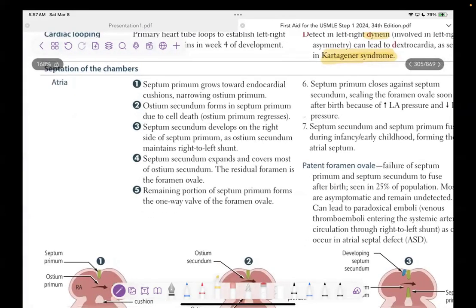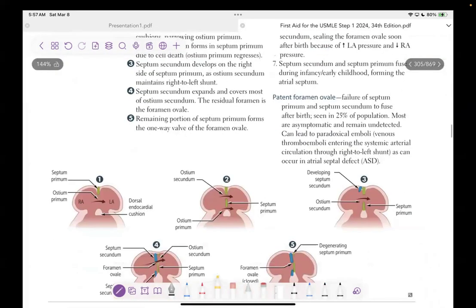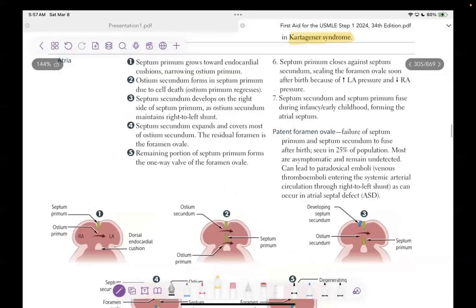Now once we understood that the heart was a loop and it was polarized with the help of dynein, how are these septations made? How are those chambers made? We said that the heart was first like a loop and that was polarized. So dynein was only helping with the polarization, not with the septation. And we know that the atrium has a septum inside, the atria and ventricle have a septum inside, and the ventricles also have a septum inside. So how are those made?